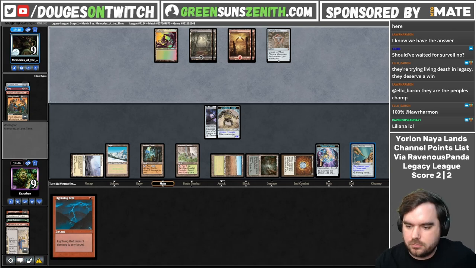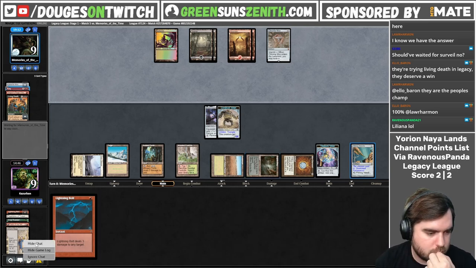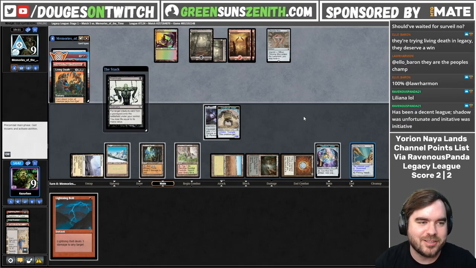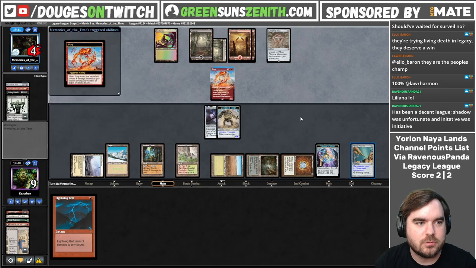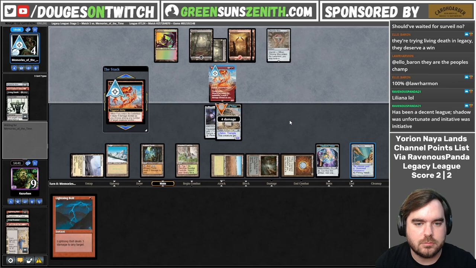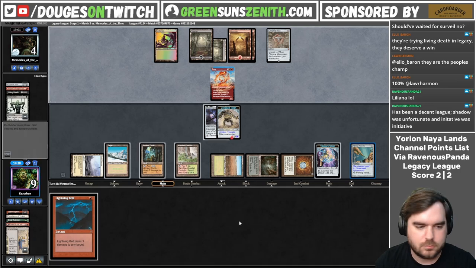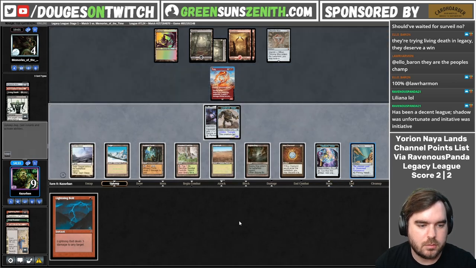What you got? Oh my gosh. Wait, they got a 4, and then we just trample over. Oh, it's got double strike. Doesn't matter.